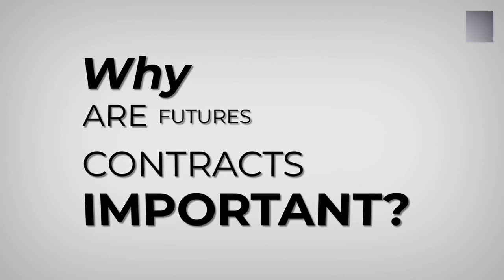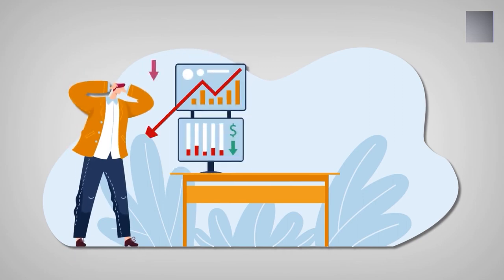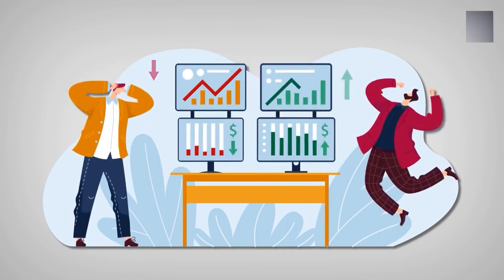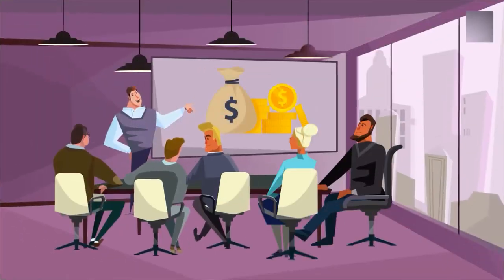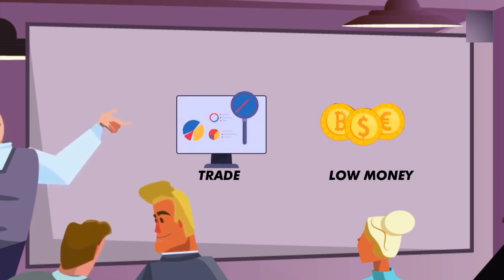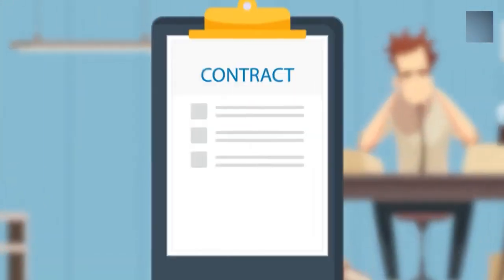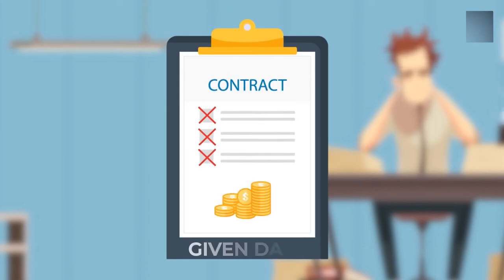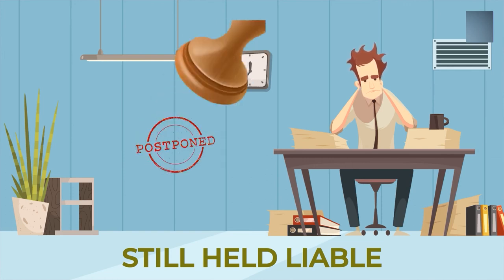Why are futures contract important? They are a zero-sum game. Therefore, if one person loses a certain amount of money, the other one gains the same amount of money. Traders are accorded with an amazing quantity of leverage where they can trade many contracts using the little money that they have. Future contracts should be settled daily. This means that if the person holding the contract fails to settle the money on a given day, they are still held liable for that day and the settlement is carried forward.